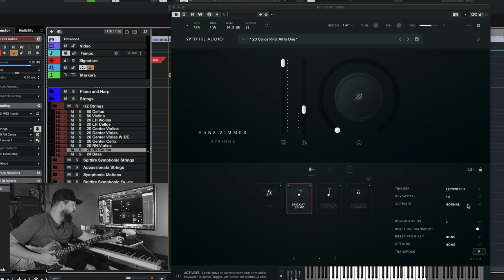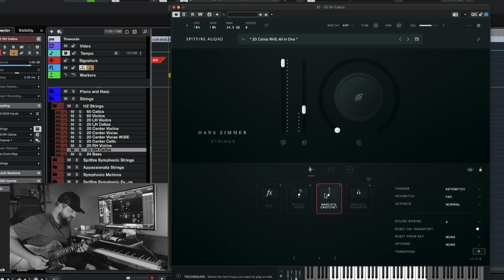So the staccatissimo seems to work, and it's a little bit tighter, but still harder to play.